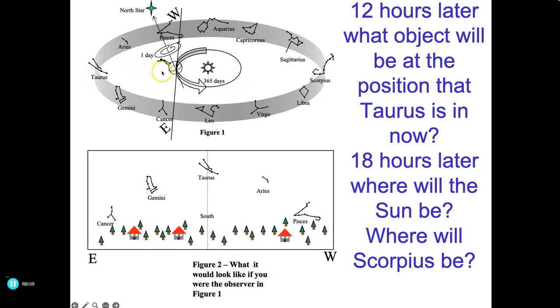18 hours later, all right, if we start this at midnight facing toward Taurus, 12 hours have passed, and now we're facing toward Scorpius. 18 hours have passed. Now Aquarius, right? Now instead of facing this way, the Earth is rotated. Now you're facing toward Aquarius. So now Aquarius will be high in the southern sky at, let's see, we started at midnight. 18 hours later, it's going to be 6 p.m. So Aquarius will be high in the southern sky at 6 p.m. that day.